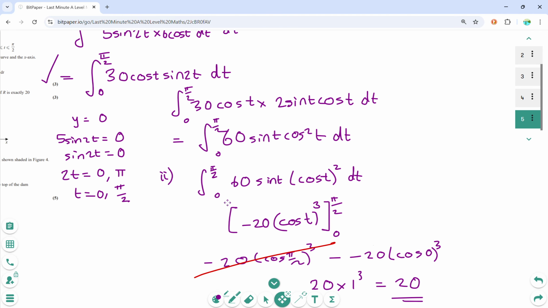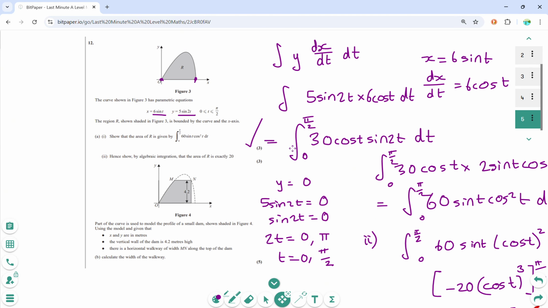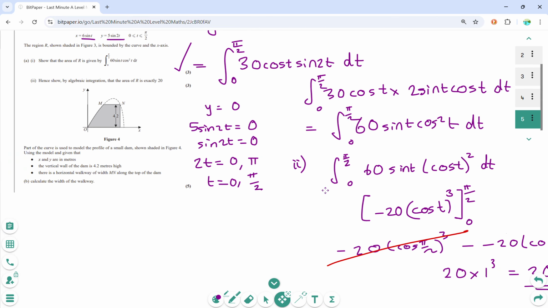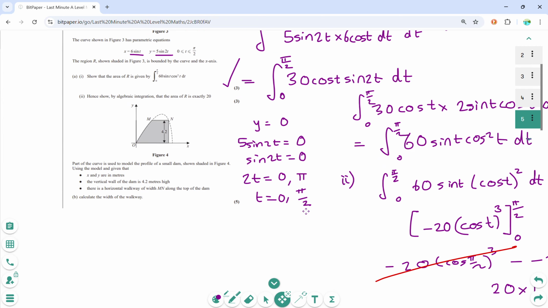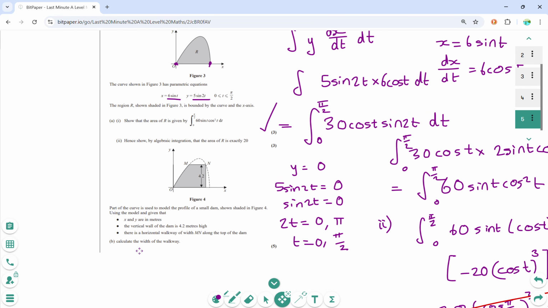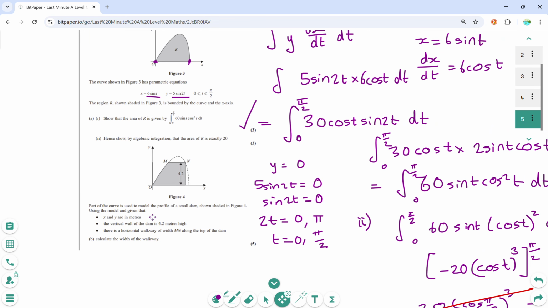So you can see it's a lot trickier, just because instead of algebra in the parametric equations, you have trig. That's added so much work and pain. But looking on to part B, part of the curve. Okay, so that's really going on to one of these Edexcel kind of problem solving questions. That's not really to do with just the standard parametric integration. So I'll leave you all to struggle with that, and good luck on the exam tomorrow.